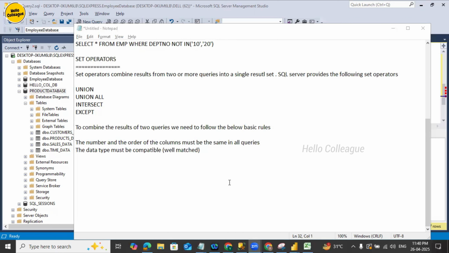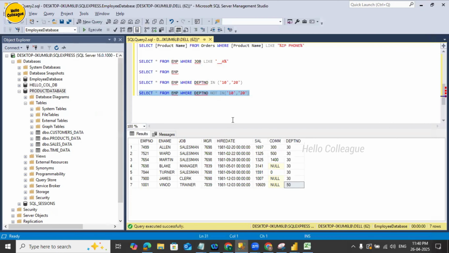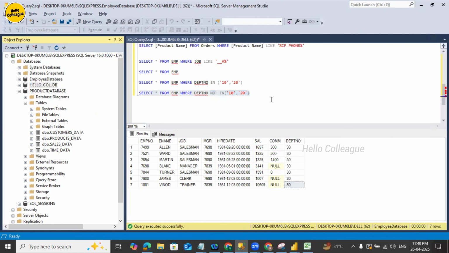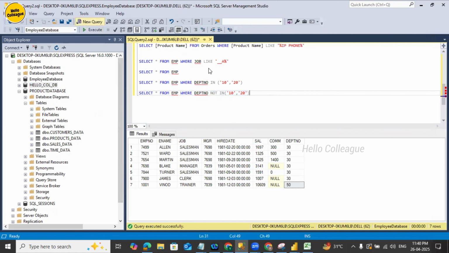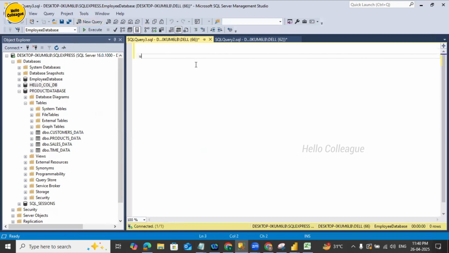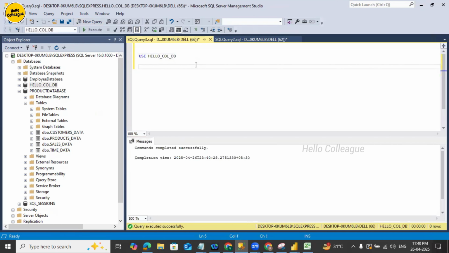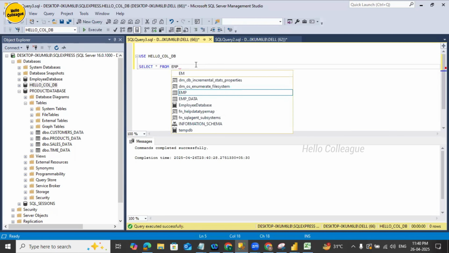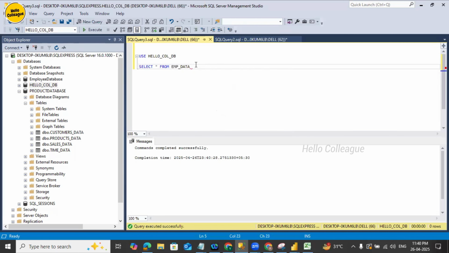So we are going to create two tables first so that we can understand very clearly. Let me open a new query. Right, so we already have the emp underscore data table.